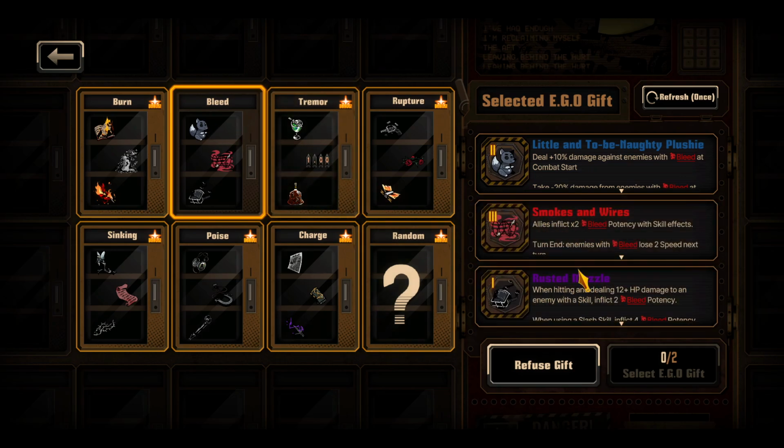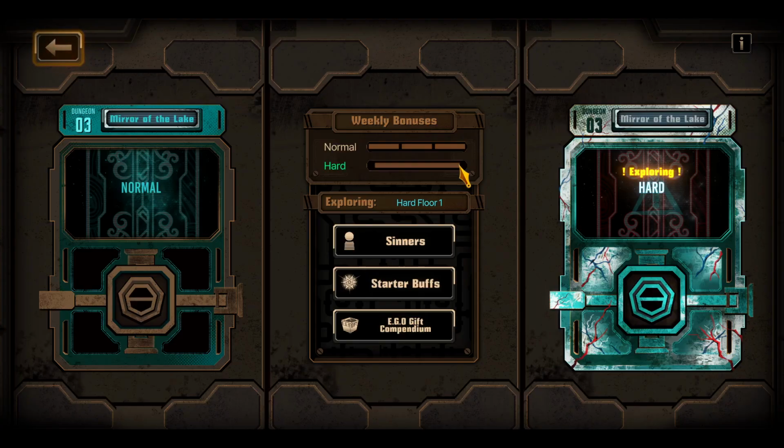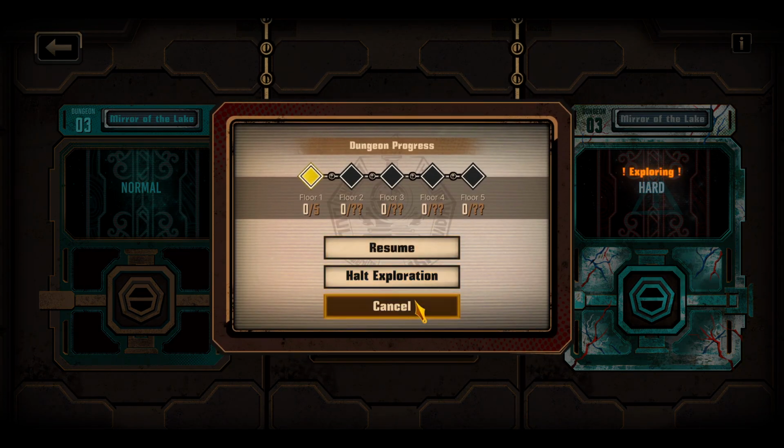So what you're going to want to do is re-roll your shop until you see smoke and wires and rusted muzzle. You want to always start with both of them. Once you refresh it, if you don't see this, you're going to click this, click halt exploration, and click forfeit, and then exit it and just do it again and keep repeating until you see both of them.